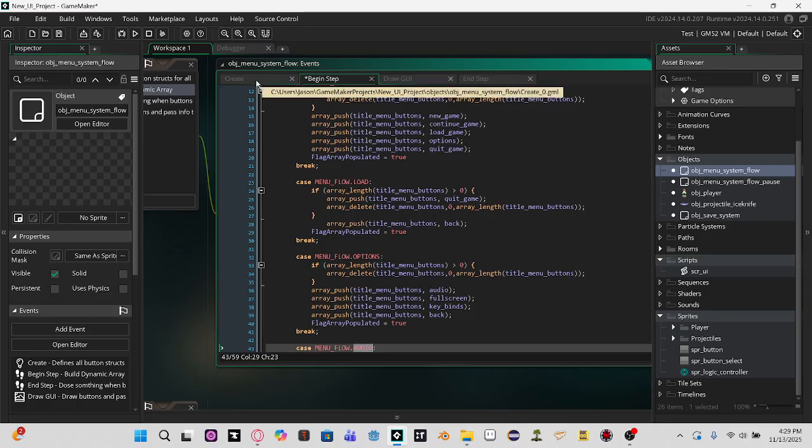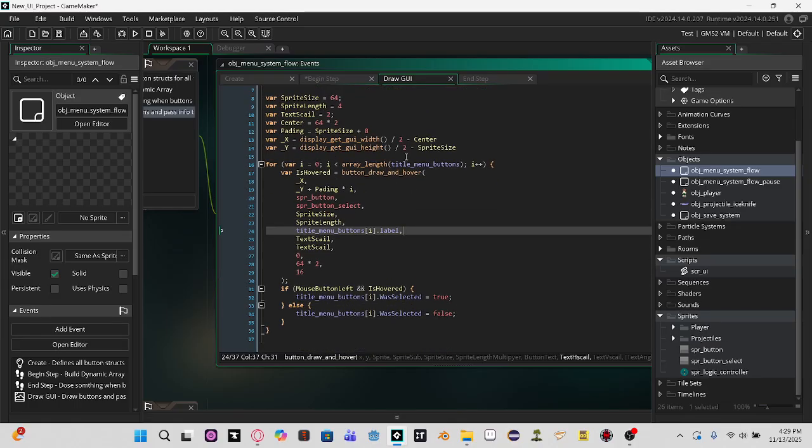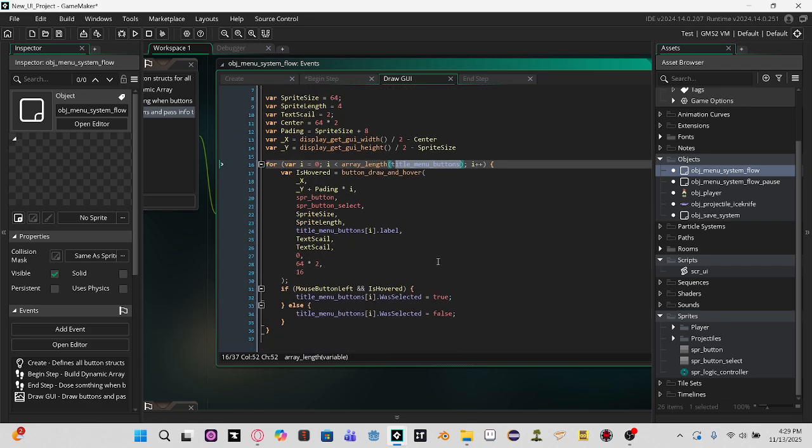And then it's using that array in the draw GUI event to, well, draw the buttons actually, and to define the boundaries of the bounding box. And if your mouse cursor is hovering over one of the buttons, it then does the little check to see if that specific button in the array's position is the one being hovered over.